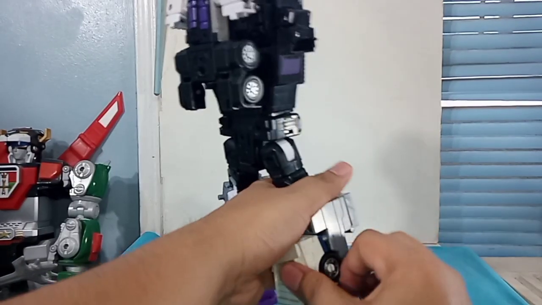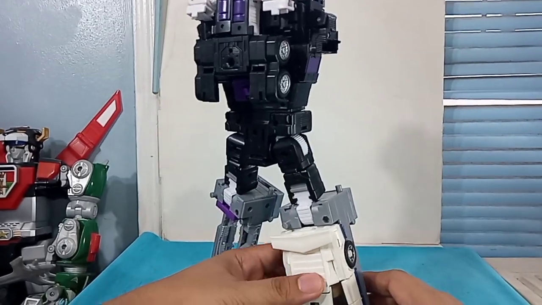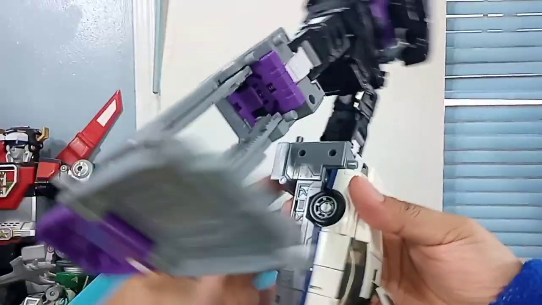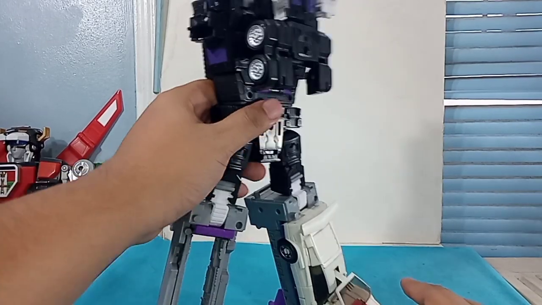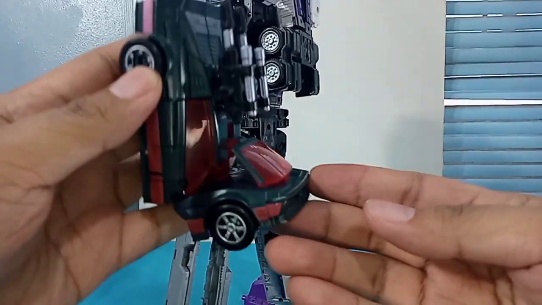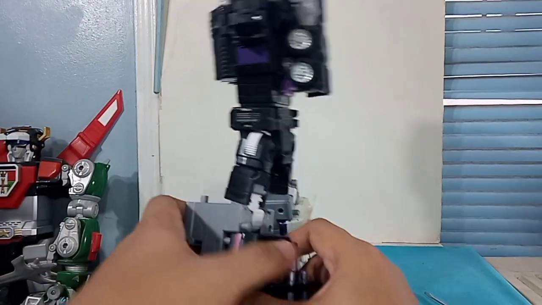And this thing is tight, really tight. Now, one thing that I'm going to tell you is that this could be my copy, but it's extremely tight and it's very hard to remove. The paint makes that really, really thick. The next thing you want to do is, of course, get Wildrider, who's already transformed in his leg mode. Place him over here.